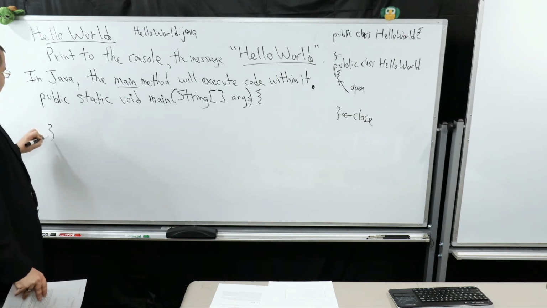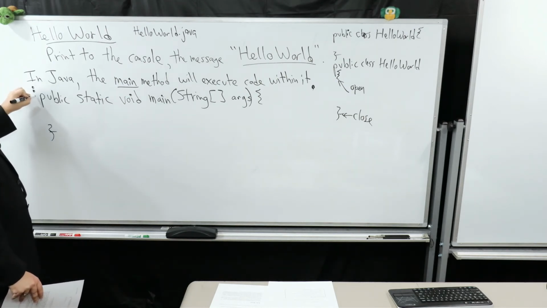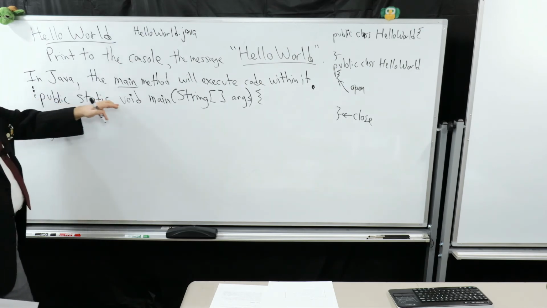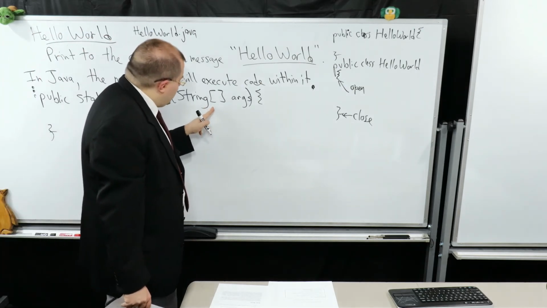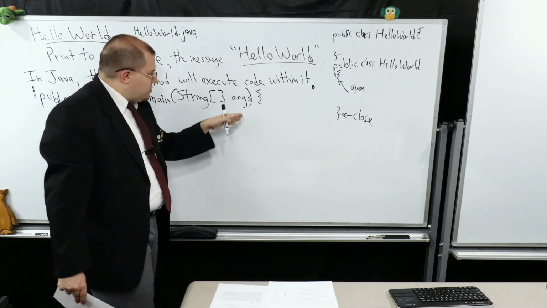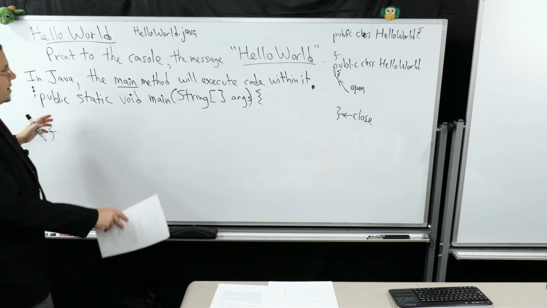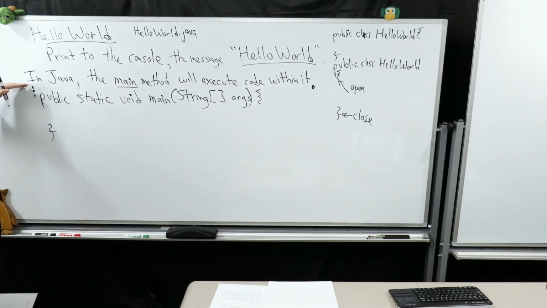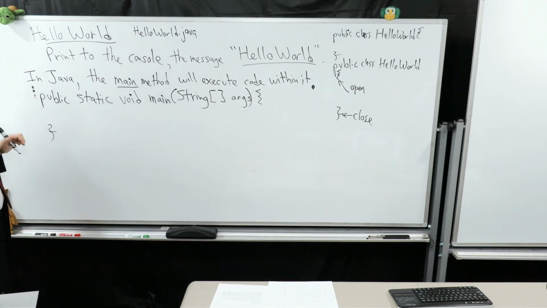So anyways, imagine you have your class header at the top like this, say public class HelloWorld. What you would write for the main method is exactly as I wrote here: public static void main, String, open square bracket, close square bracket, args, close parenthesis, and then you would set up your curly braces. This would all be inside of your class.